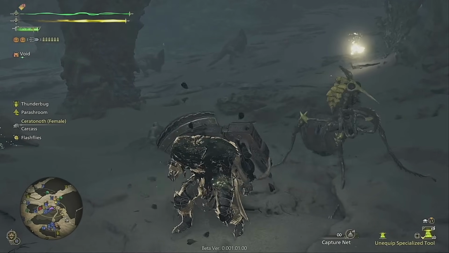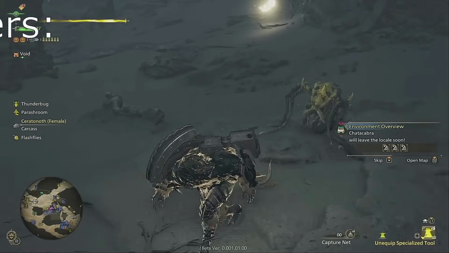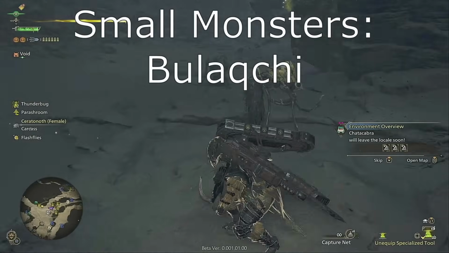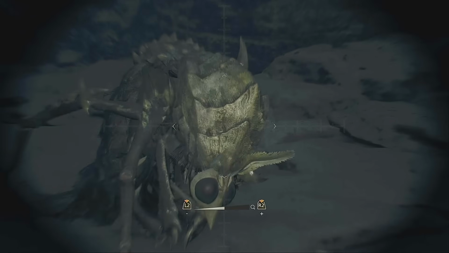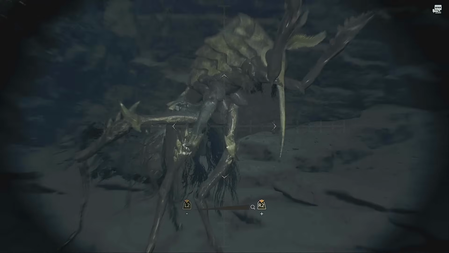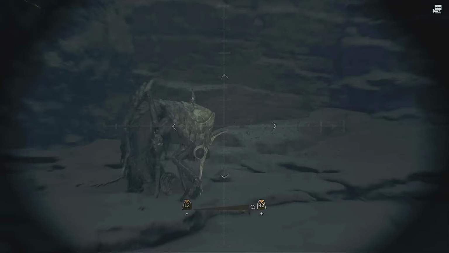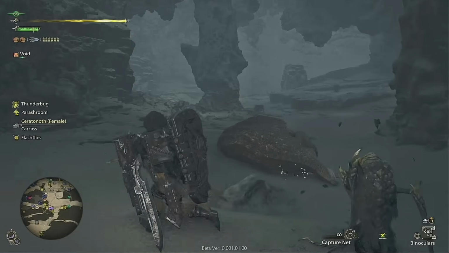The proper name for this bug species looks kinda hard to pronounce. I'm gonna go for Bulaqchi. Design-wise, they kinda look like a mix between a spider and maybe a wasp or a mosquito. It looks like they've got some praying mantis arms there too, and it looks like I'm actually counting 6 limbs, so I guess not a spider at all. Still pretty unsettling to look at though.